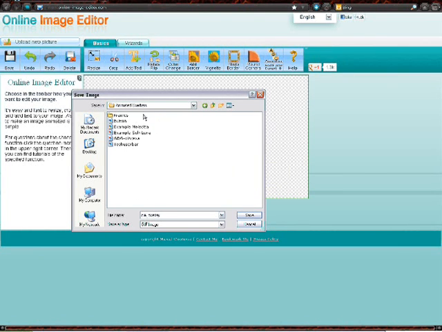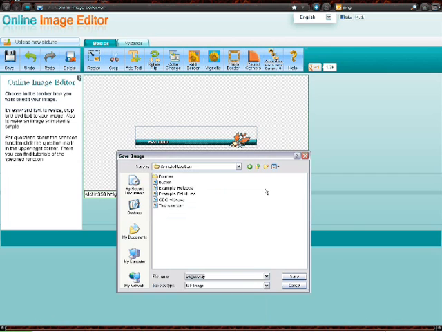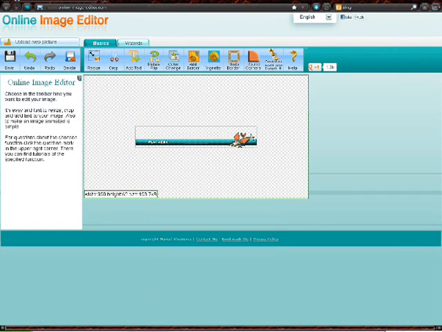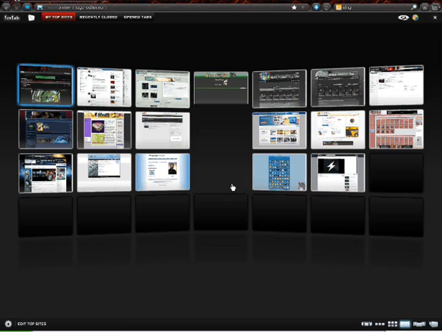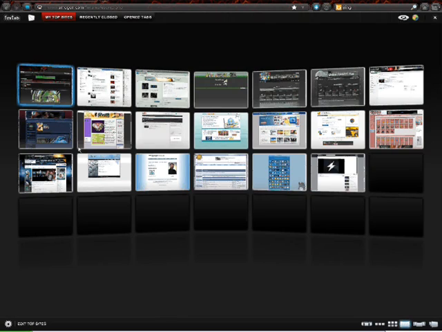Now, as far as uploading it to websites and such, like forums, you're going to have to upload it to an image hosting site. And if you're going to do that, you're going to need an uploading site that handles animations, because this is indeed animated, if you couldn't tell.